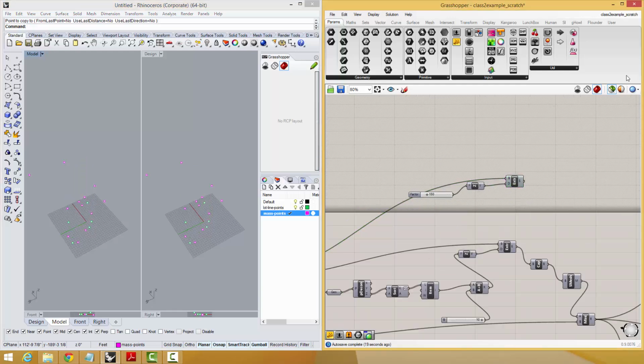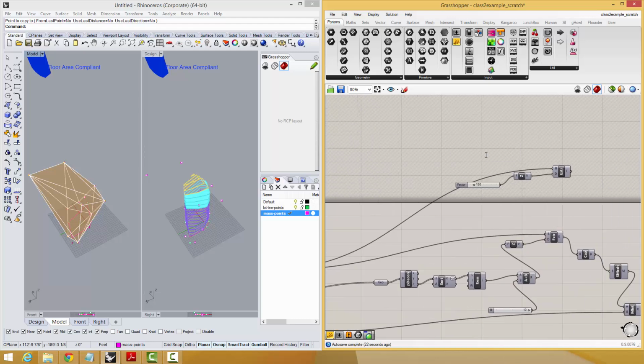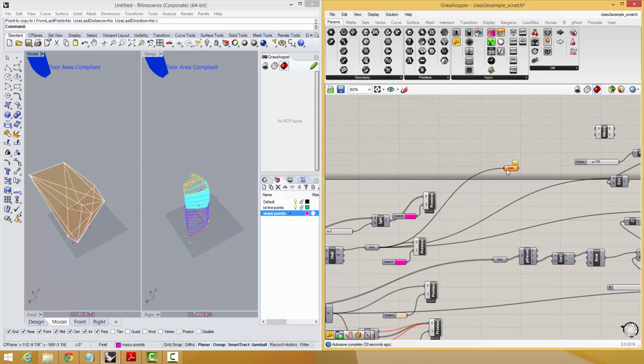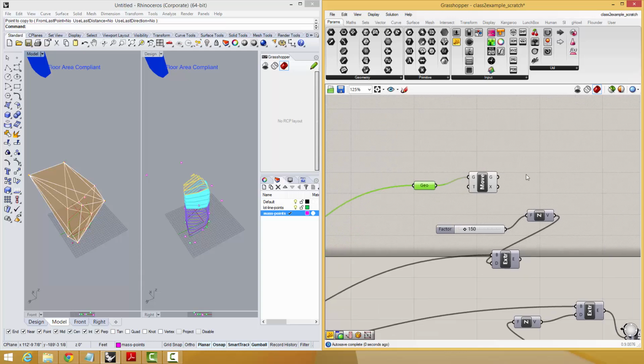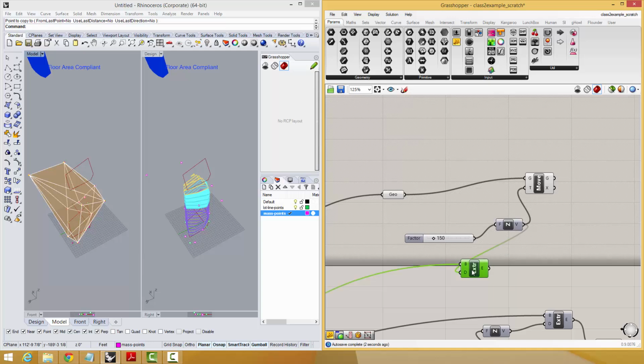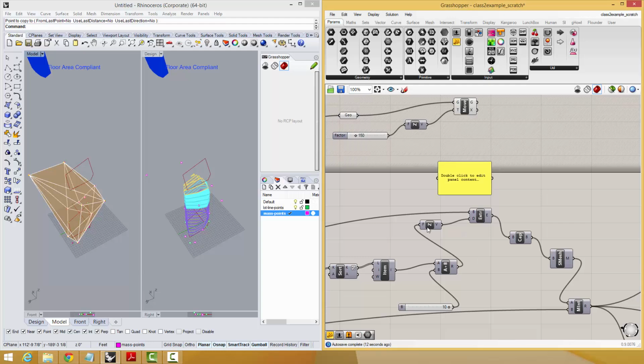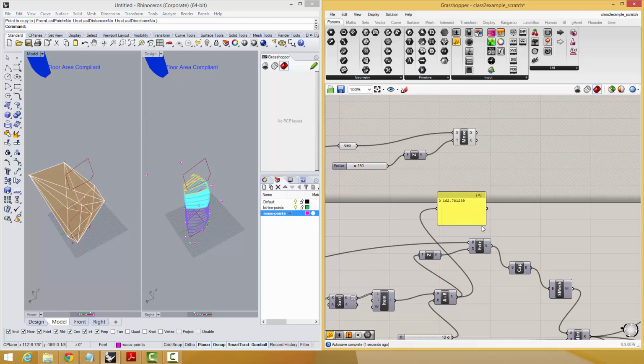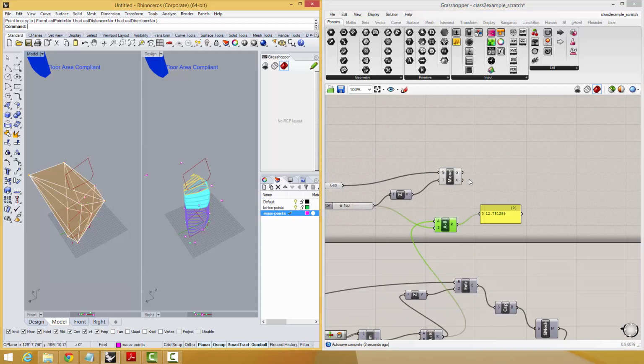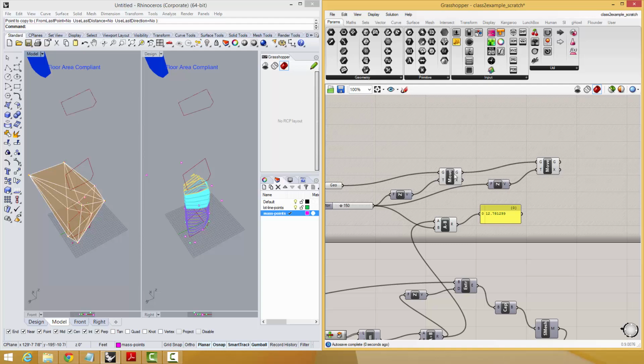So what I'm going to do is, instead of the extrusion, I'm going to grab this geometry and move it upwards 150 feet. And then I'm going to figure out how much higher I have to move it. So this is the number, move it up. And I'm going to subtract 150 from this number to give me 12 feet. So I have to move this line up 12 feet more. I have to move the moved line up for 12 feet.